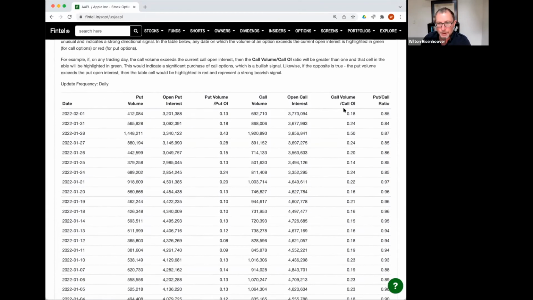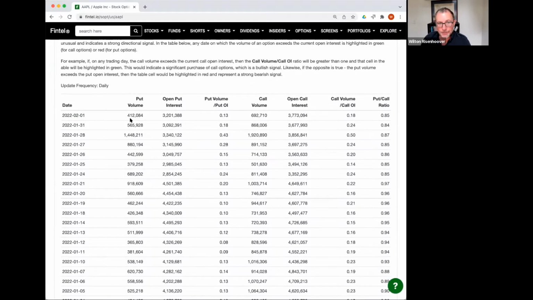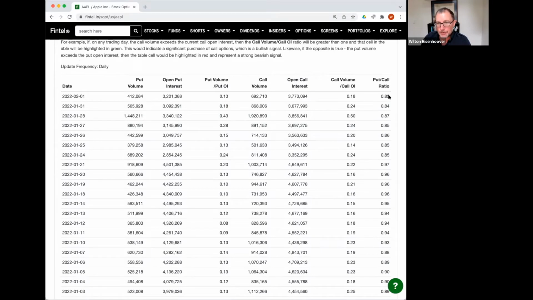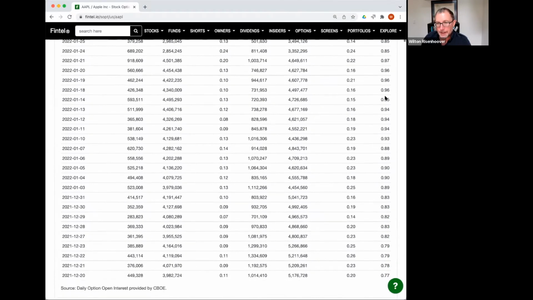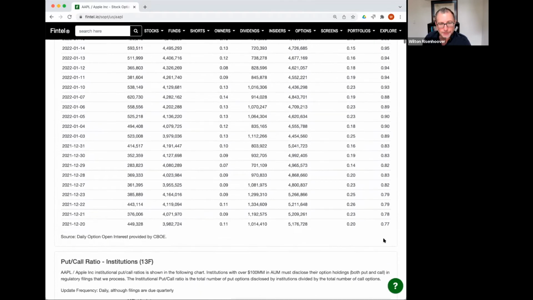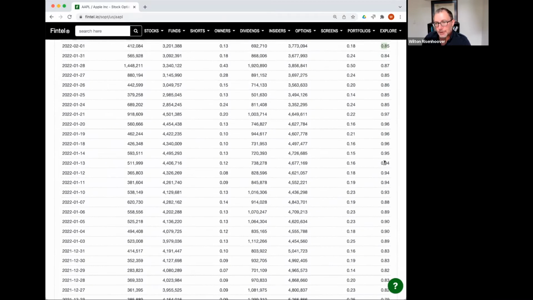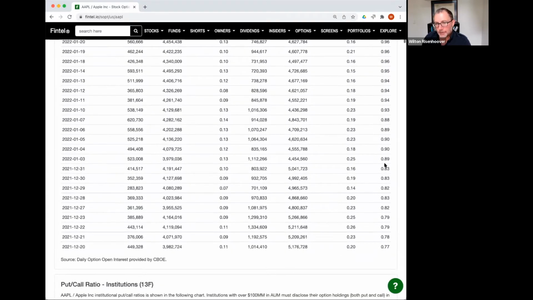And so as we go through here, we can see on any given day. Now, this volume is not the full volume. This is just the volume from the CBOE. We're actually going to be licensing data from the other markets as well. We'll have full volume here, but it's not the full volume, so don't think it is. But you can take the open interest and the call interest and divide it, get the put call ratio, and then this becomes really interesting. So you can see that this is mostly positive, positive put call ratios, positive sentiment for all of this time.